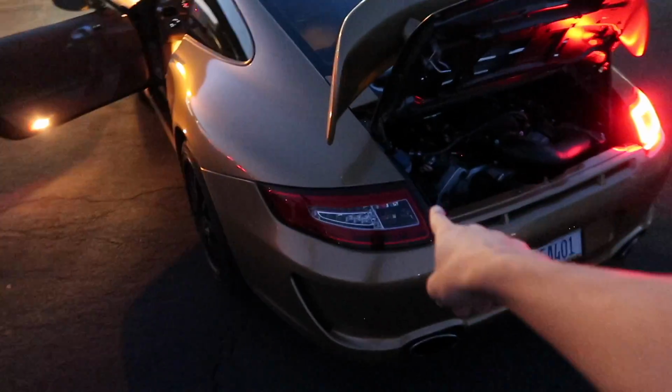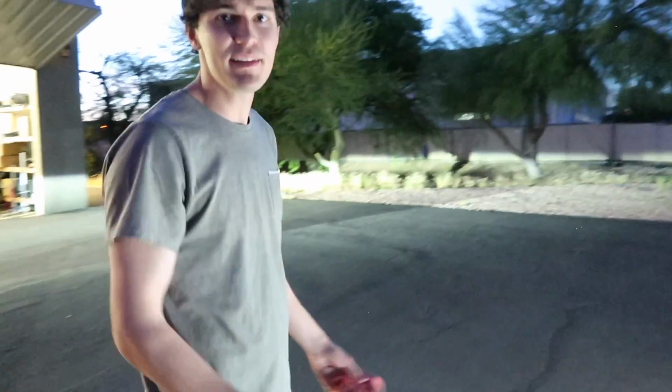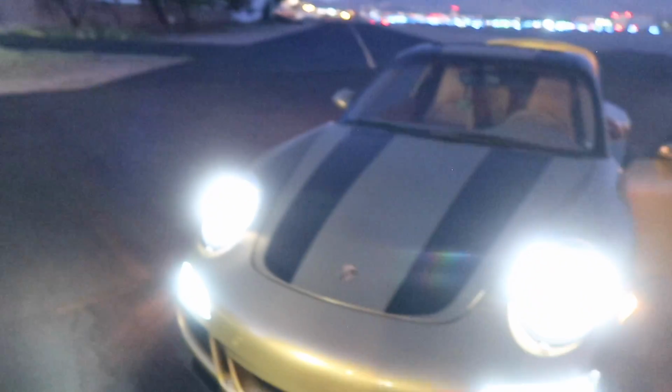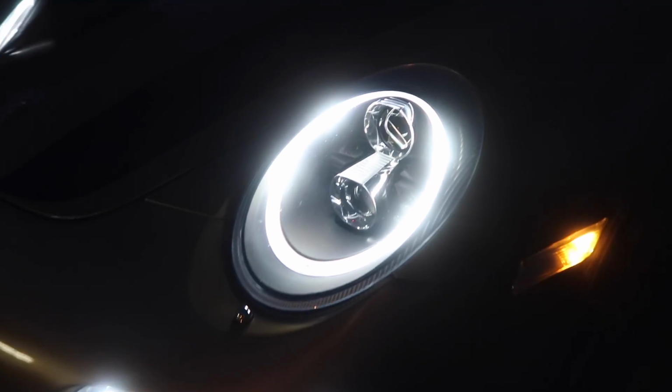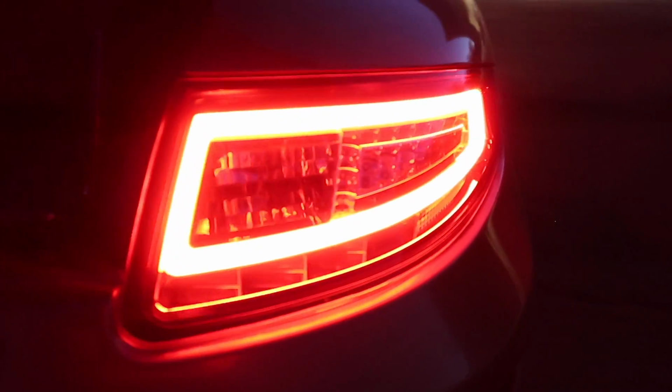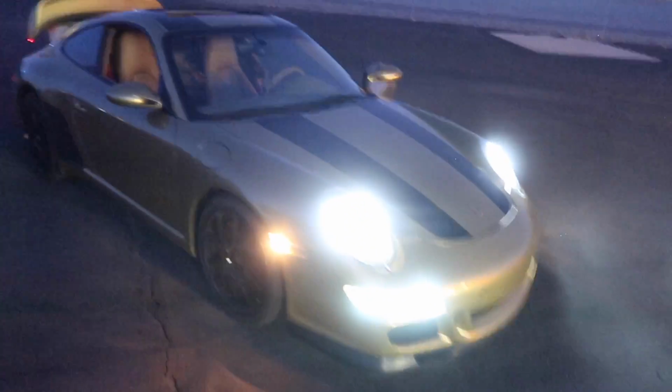The only thing wrong, exterior-wise, is this light is not quite working. It sometimes works, it sometimes doesn't. But these aftermarket lights do take the car up a couple notches, look like a 991. They do look really cool, not gonna lie. Same with the rear. So when we replace this one, we're definitely gonna have to go with this upgraded look again because it looks super cool. Previous owner did a great job modifying this car to make it look as it does today.